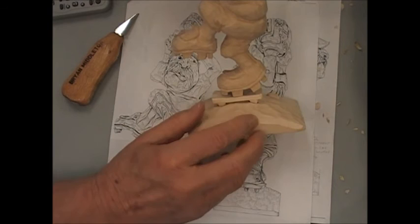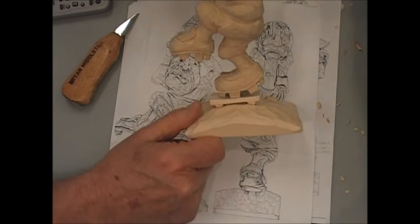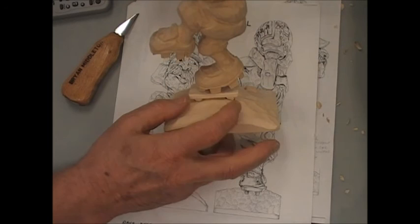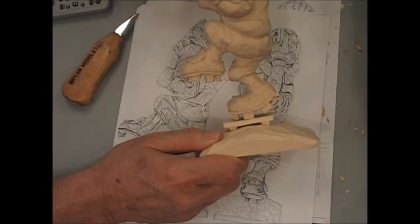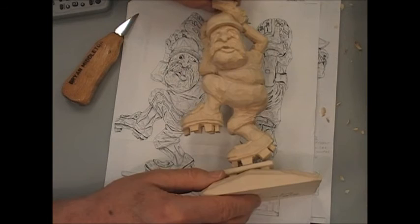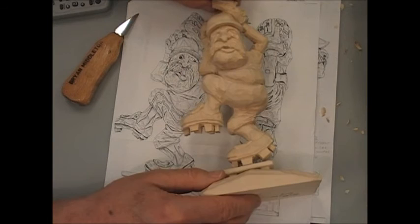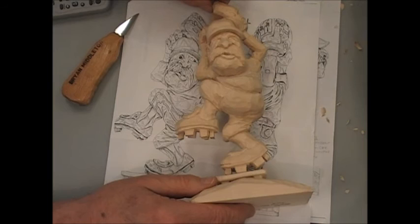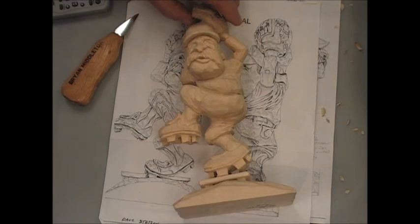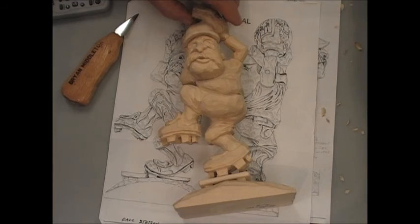The sand on the base can be somewhat hard to do — you can actually go and buy a spray paint that looks like sand and I have used that before, it comes out not too bad. You might even want to rough up the surface more. For the rubber, I would use either a very dark brown — I wouldn't go with black, I'd stay away from black. Design your shoe as to the color of your team, but paint the spikes with a silvery color. Try and make them look metal even though most of them these days are kind of a composite. Do whatever color suits your team.